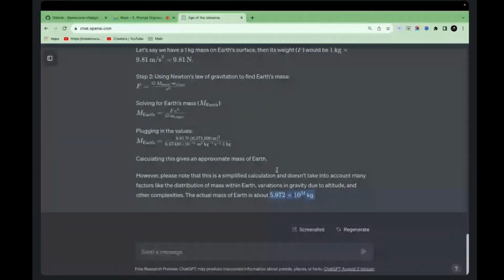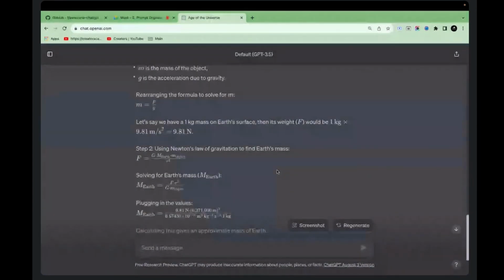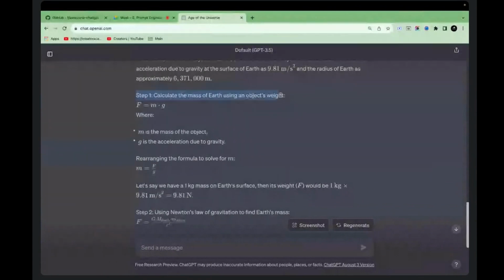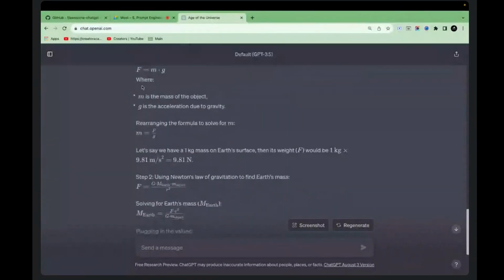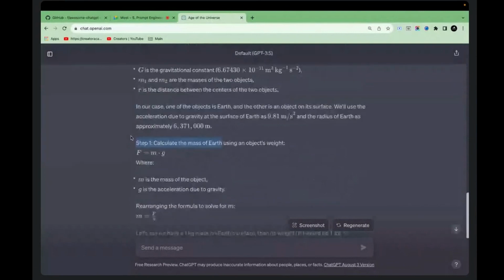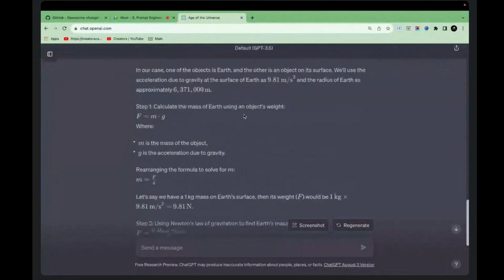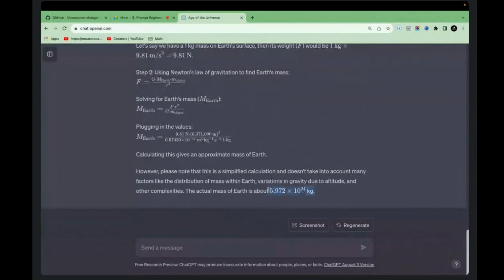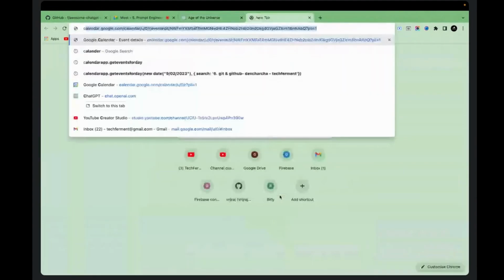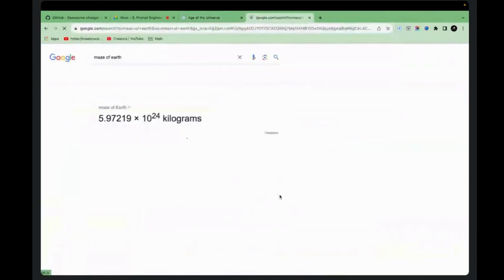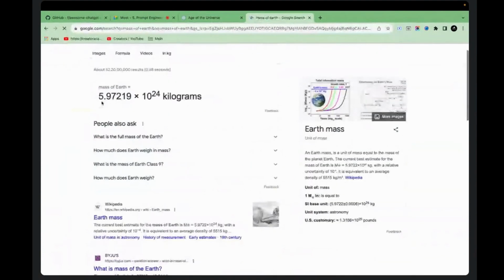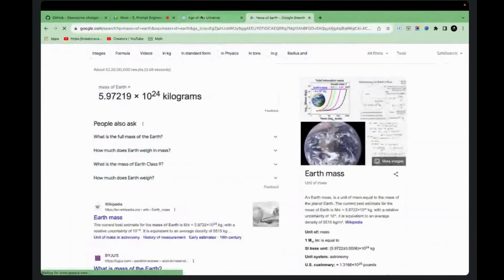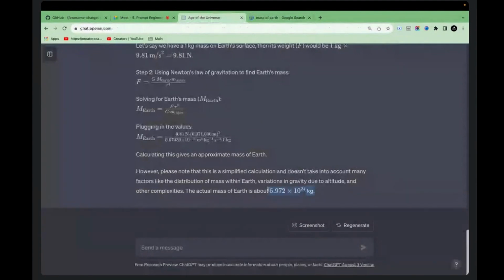So what happens is, when you tell ChatGPT to do something step by step, it follows up from the previous step. Whatever it defined in step 1, and whatever parameters it is using, it carries forward into the next step's context. Okay, so it calculated something like this. The mass of Earth is 5.97 × 10^24 kilograms. So pretty good. This is very existing knowledge, so it's very good at it.